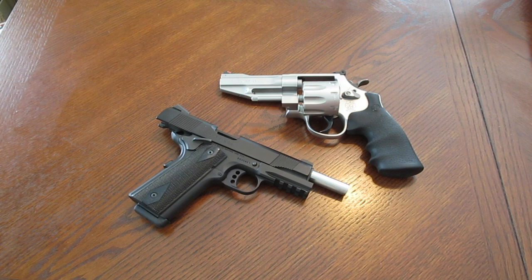The two handguns I'm showing you in this video are ones I no longer own. The Smith & Wesson on top is a model 627 eight-shot with a four-inch slab barrel - a very unique revolver. That revolver did have to go back to Smith because of a problem: the cylinder would not open, it would jam up, so you'd have to do a 'kick the door open' malfunction drill - basically punching that cylinder out. I sent it back to Smith and they fixed it immediately - really fast.